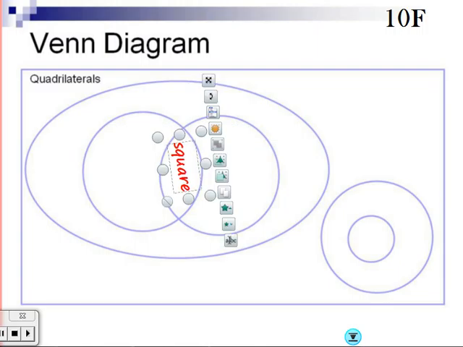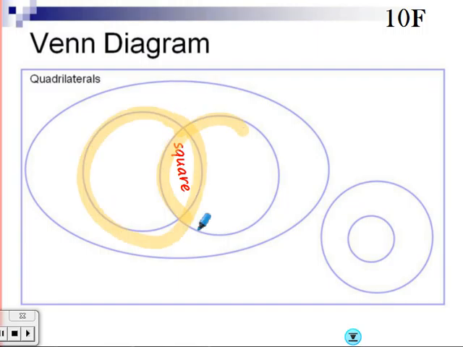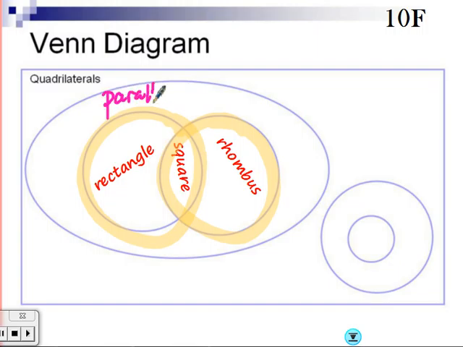Nice and neat. We said earlier that when we combined the powers of two shapes, that's how we got our square. And those two shapes were a rectangle and a rhombus. So there's our rectangle, and then our rhombus. I don't think it'll tilt that for me, but I can fix it. And then those are all kinds of parallelograms.